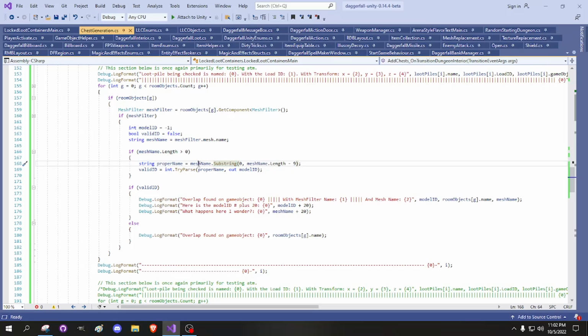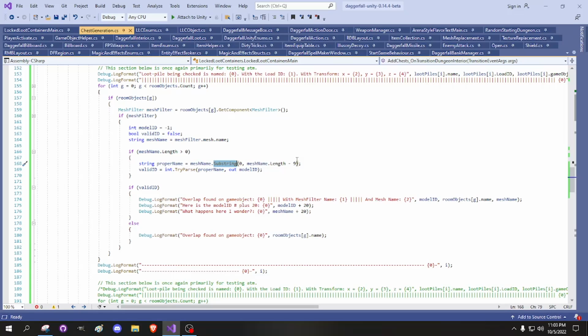If you have a string, in this case we have mesh name dot substring, you call this method, and the first value you give it is the index, basically what character within that string you want to start at. Basically the parts that you care about in that string that you don't want to remove, you start there.